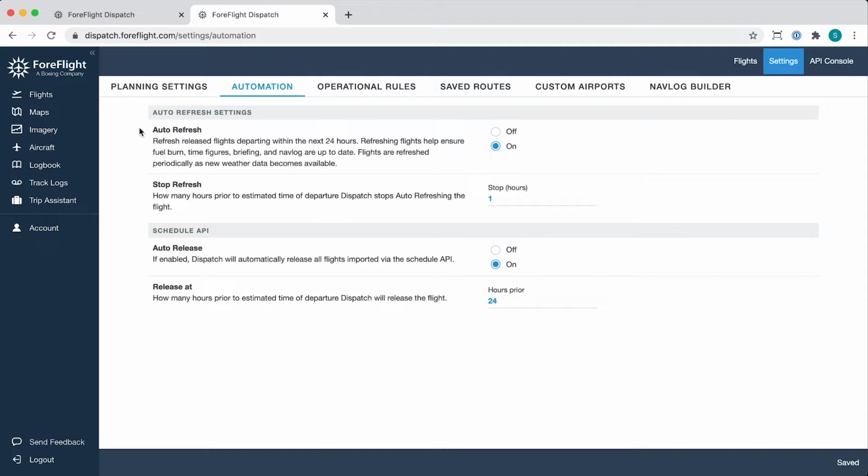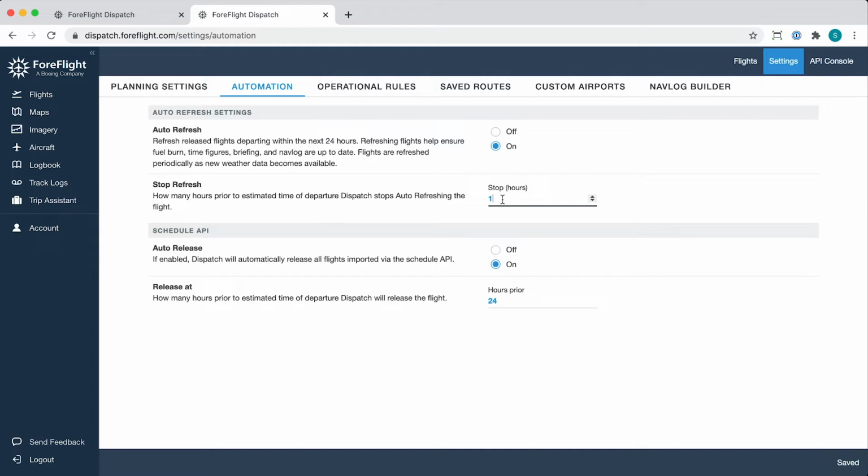And that means that by the time the flight came around, you would have slightly stale briefing data, you would have slightly stale wind data. So of course, that's something you don't want, to make sure that your flight is as accurate as possible before you take off. So we added this auto refresh setting, and this allows you to automatically refresh your flight data, including the briefing, the nav log, and any of the performance calculations. And this will refresh once every hour from the time that you first save the flight to the set time down here. And so in this case, we say stop refreshing the flight only 1 hour before departure.